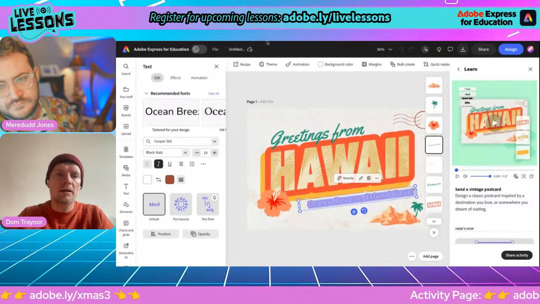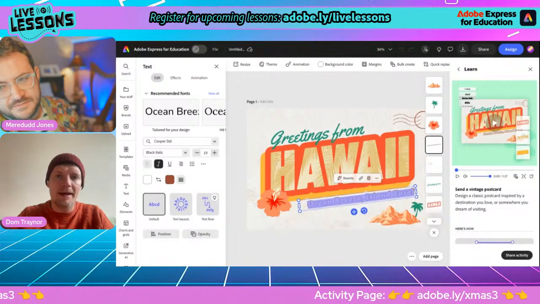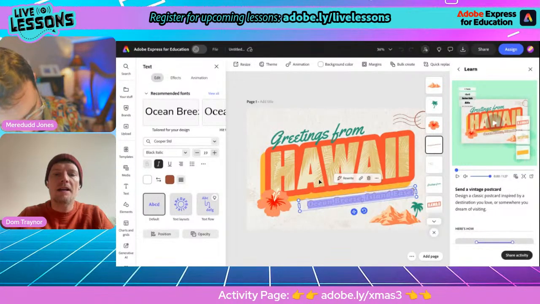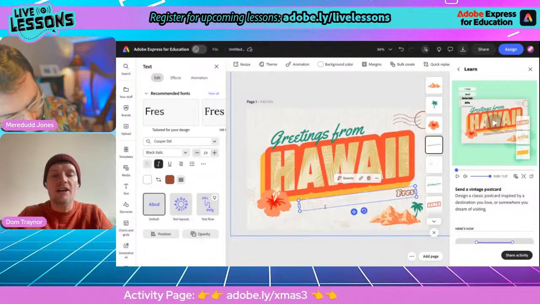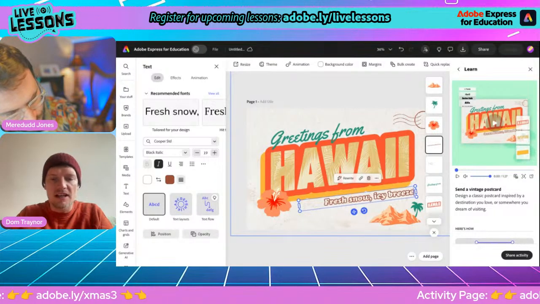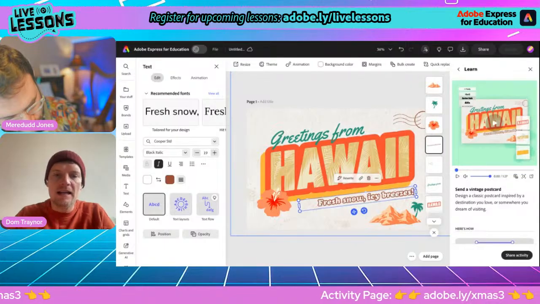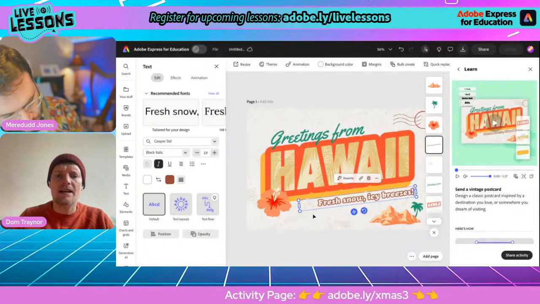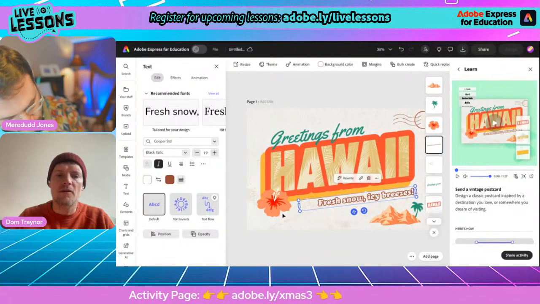What did I do on my last one? Can't even remember now. I did put Lapland, but I wanted to put fresh snow, icy breezes. Okay, now I'm not worried about the colors and things like that right now. None of these colors are really working for me.